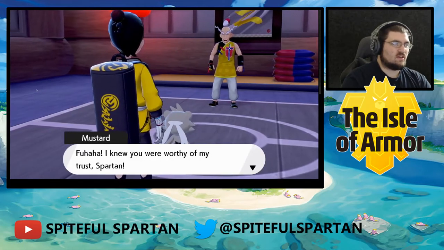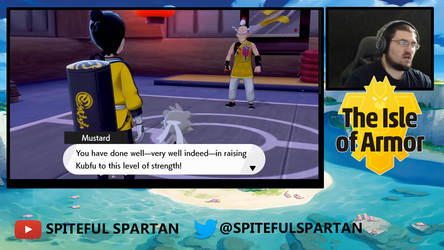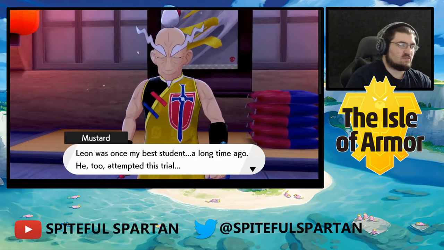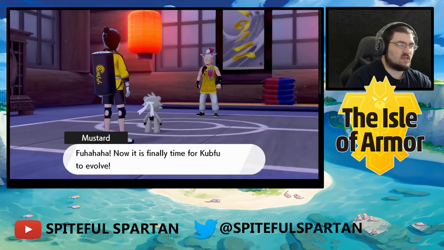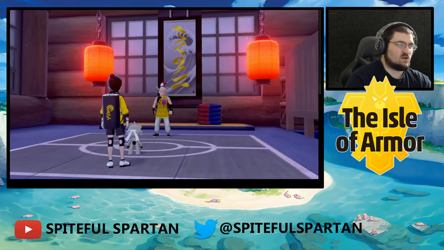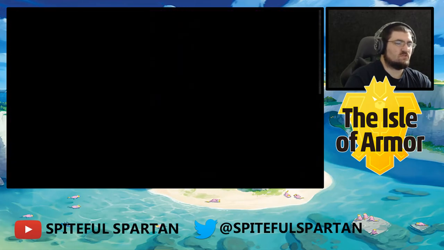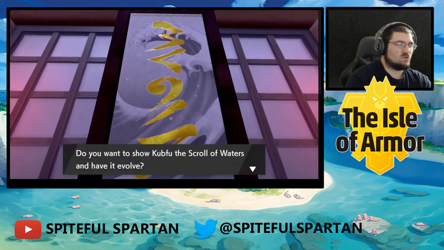I knew you were worthy of my trust, Spartan. You have done well, very well indeed, in raising Kung Fu to this level of strength. Leon was my best student long ago, and he attempted this trial, but he never made it to either tower. He got lost along the way. Now it's finally time for Kung Fu to evolve. Go and show Kung Fu the Scroll of Waters. Kung Fu is now ready. Kung Fu, learn from the Scroll of Waters. Do you want to show Kung Fu the Scroll of Waters and how it evolve?